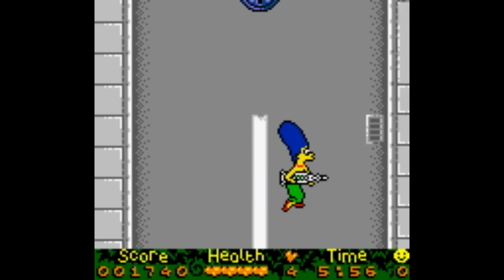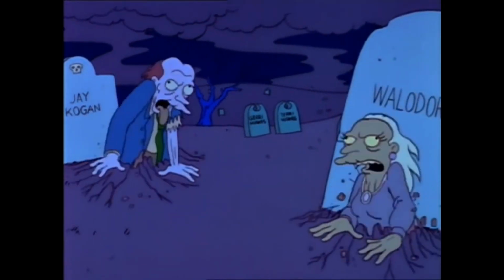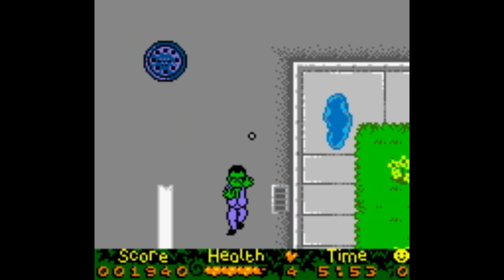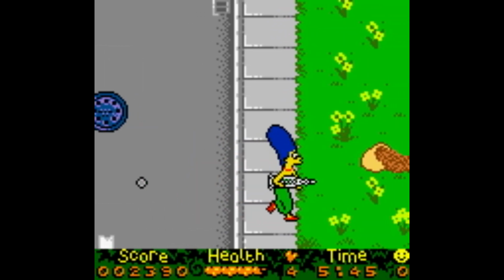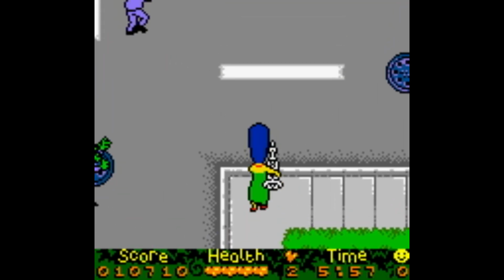In level 3, we control Marge in a top-down shooter that's based on Dial Z for Zombies, Treehouse of Horror 3. What's Marge shooting with? Looks like some kind of vacuum cleaner. You can get ammo upgrades in the form of leaves or grass clippings? I don't know. Puddles of water even seem to work.